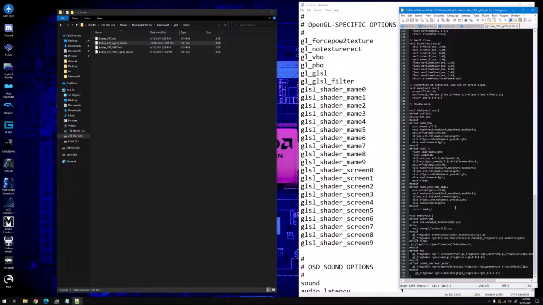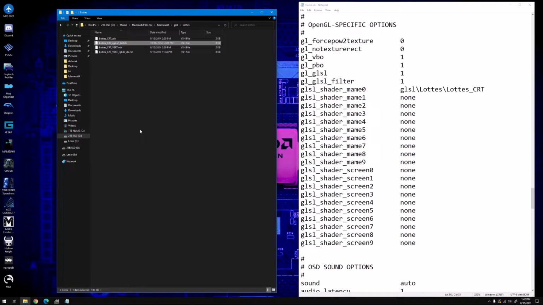However, I don't understand this type of programming, so I can't really tweak it like that or do any conversions. I'd have to learn that, and I haven't found anybody who's taken the latest GLSLP RetroArch OpenGL shaders and converted them for standalone MAME in this .vsh, .fsh format. So it's very hard to even find any cool GLSL shaders for standalone MAME. And even the one I did find that's supposed to be a Lotz shader looks very outdated. Looks like something Lotz created back in the day when he was still trying to figure out and perfect his shader method for this. But I went ahead and got it anyways. Took a good look at it.